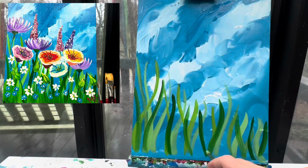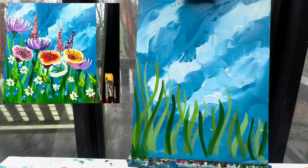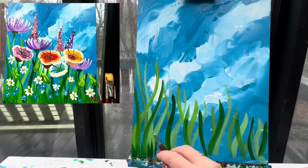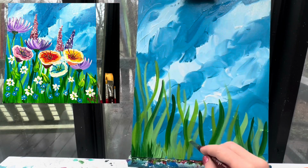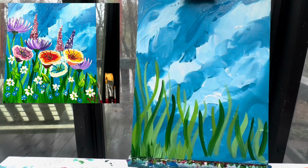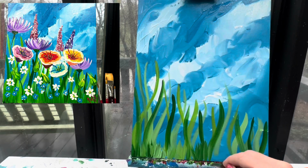And then down here at the base level, I'm going to take those colors, and I'm just going to pull them up just to fill in that bottom space. I can use any of these colors I want. I can even mix and match them on my brush, just have fun and use up the rest of those colors by pulling them up and across to fill in the bottom of our canvas.